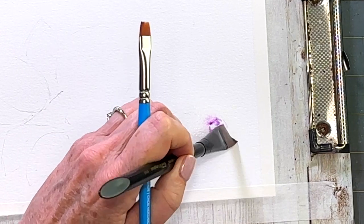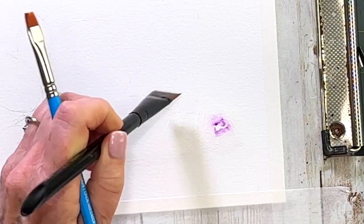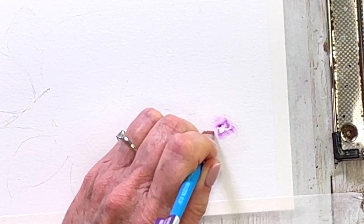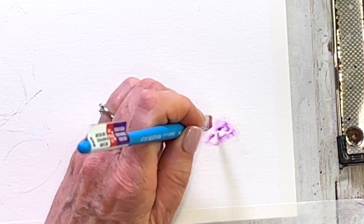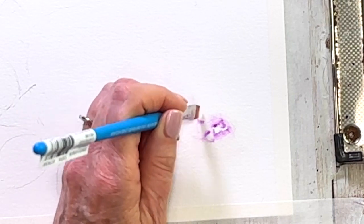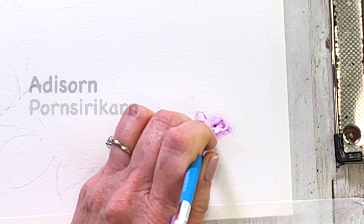So basically he wets his paper first, and he might even use just a very soft color, and then he comes in with his angle brushes and paints the flowers in a negative fashion in order to get the petals, and it is just so luminous and beautiful. So I would definitely check out his work. I am going to put his name up on the video right now, so you will have to check out his stuff. It is really amazing.